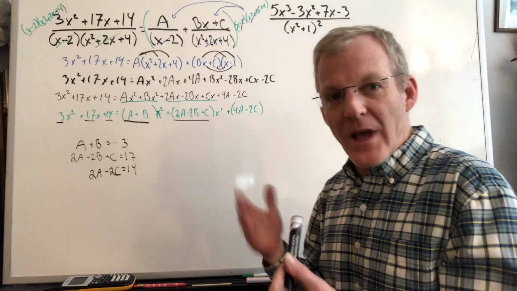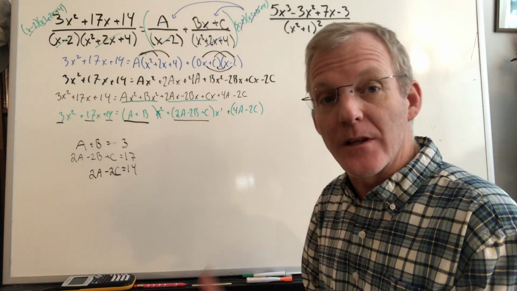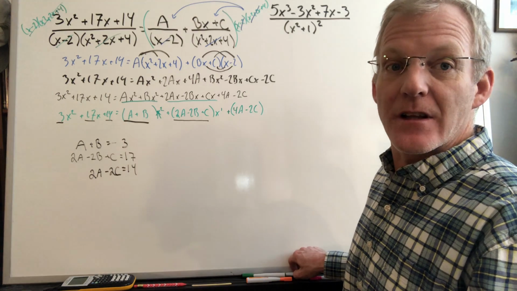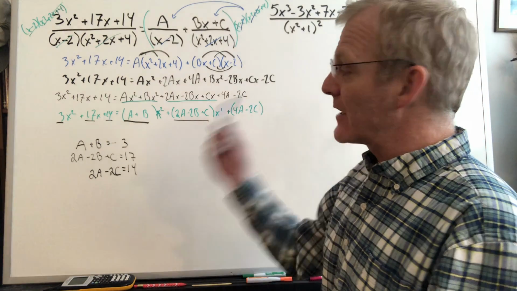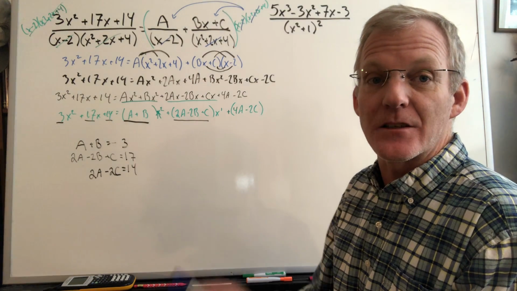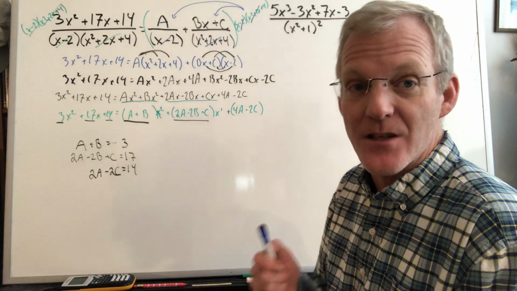Now, we have a system of equations again. We can solve it with substitution. We can solve it with elimination by hand, or we can use our calculator like I mentioned in the last video. If you know how to do this with matrices, you're welcome to do that. But if I recall from Algebra 2, you guys had learned how to do this with reduced row echelon form in the calculator, otherwise known as RREF.